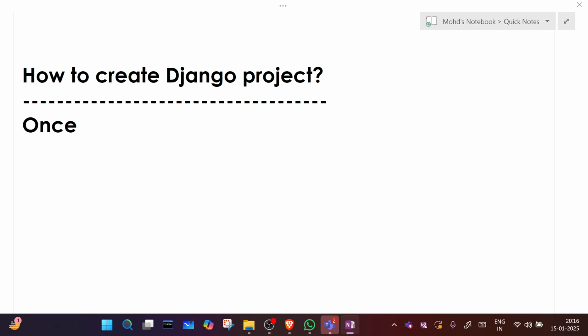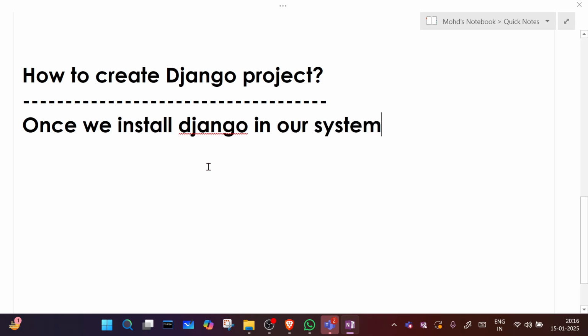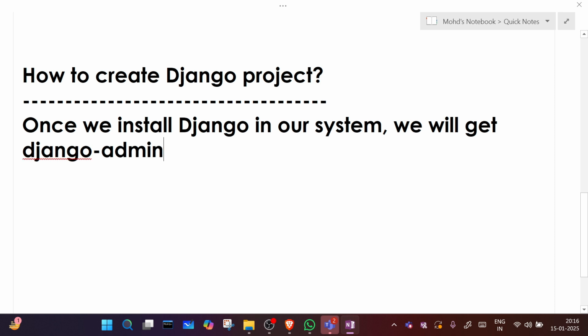Once we install Django in our system, we will get the django-admin command tool. When we install Django in our system, we get one command tool, which is django-admin, which is responsible for creating a Django project.